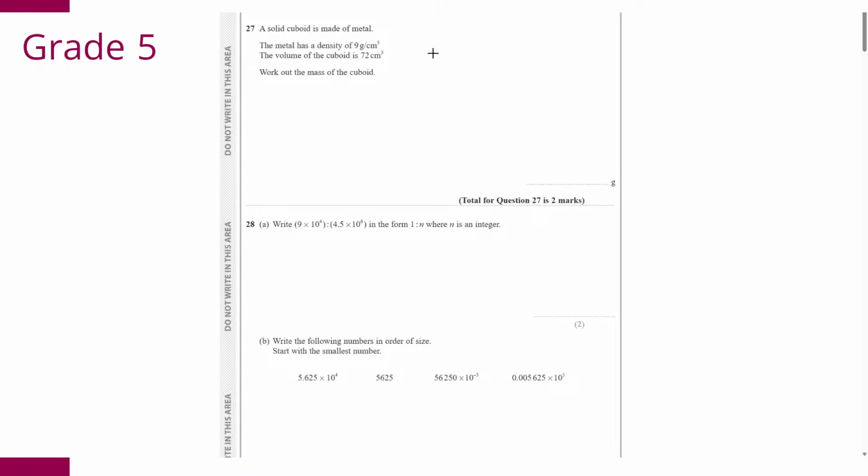What's the formula for density, right? Density equals mass over volume, and therefore mass equals density times volume. Density is 9. The volume is 72. I feel like I'm missing something here. Do you ever get that where you go, this is like really easy? So it's 9 times 72, which is 648. Wow. I don't know. There's no trick in that, is there?